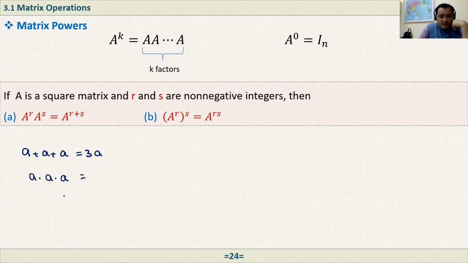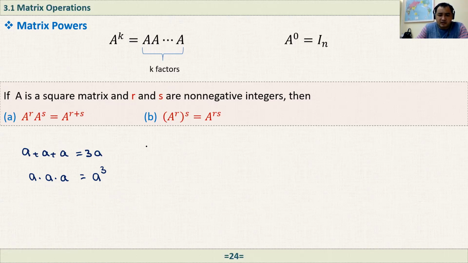Actually, writing it this way every time is not practical. That's why mathematicians introduced another notation, that is exponents. So we can just write it as a to the power 3. That means that a number is multiplied by itself 3 times. In a similar way, we can introduce this power for matrices. For example, here, A to the power k. How is it defined here? That means that matrix A is multiplied by itself k times, right?